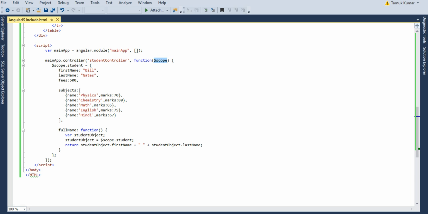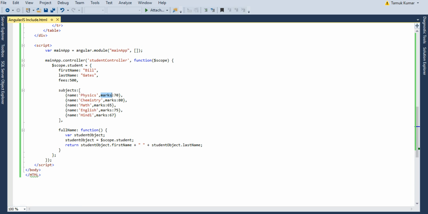It has a student object which has properties firstName, lastName, fee, and then an array subjects which holds some objects having properties name and marks. Name is the name of the subject, and marks, the marks scored by the student in this subject.